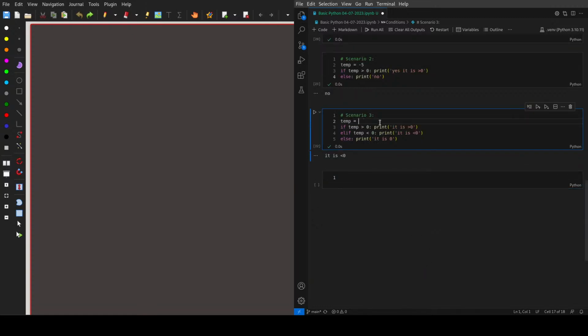Let's try it with 0. It is 0. And not just three conditions. We can have any number of conditions.